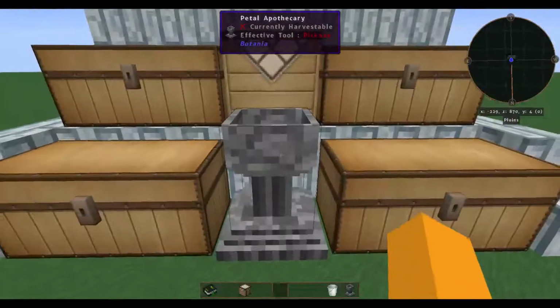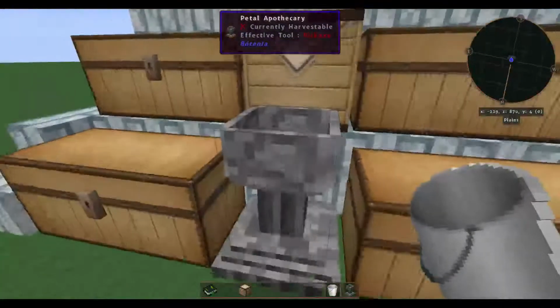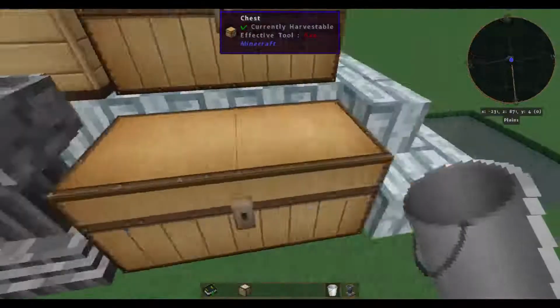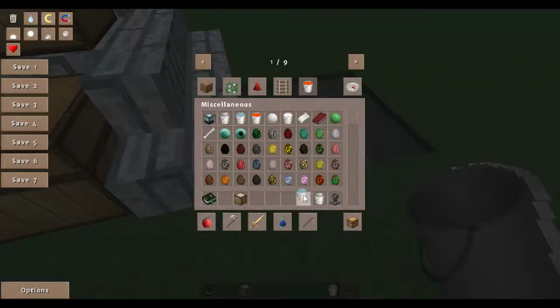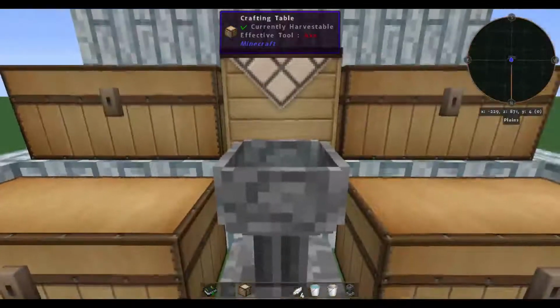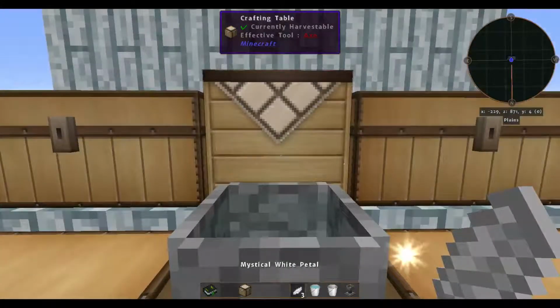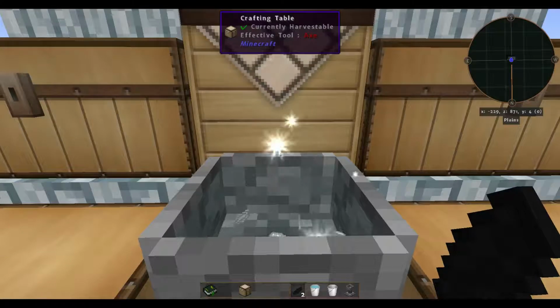Now with this thing, you just take some water. You throw in the right petals for this first flower. You take the water, throw in the petals you need, and then throw in a bunch of seeds, and you have a flower.